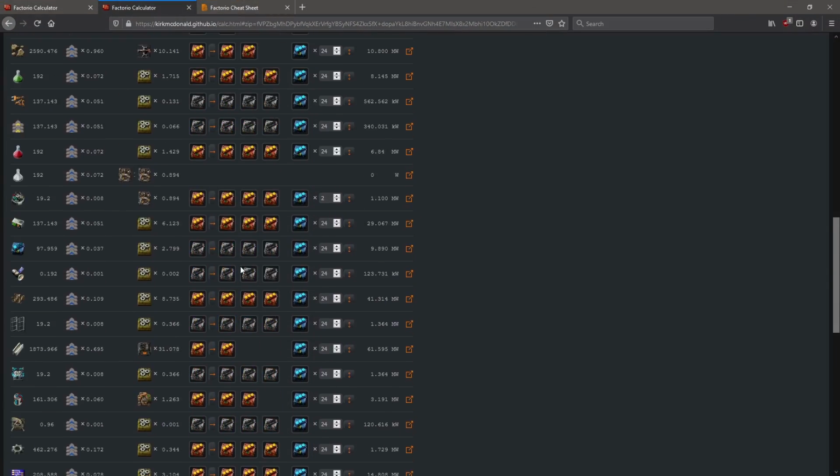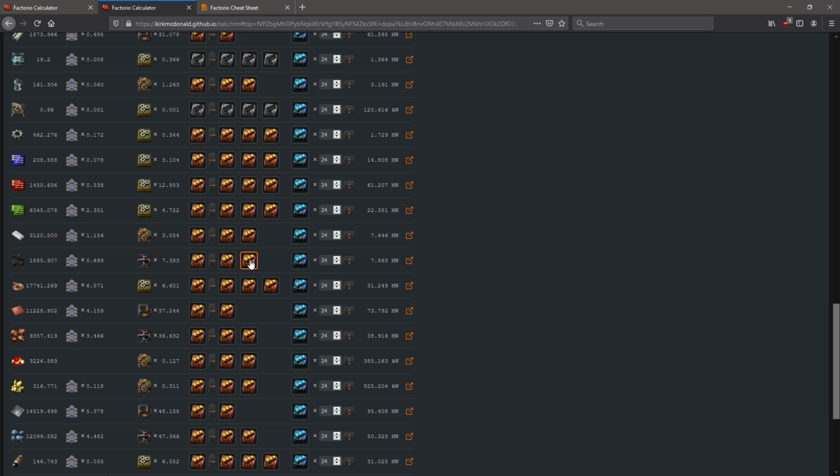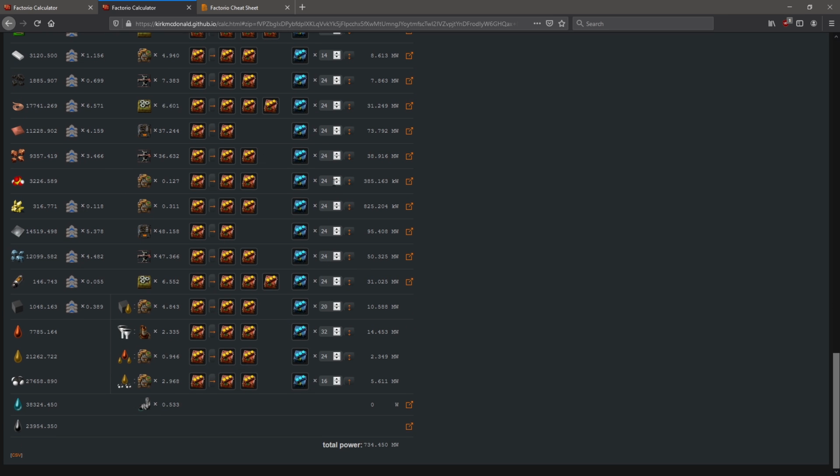And we may have some tolerance with some of these numbers. Let's take a look at plastic. Yeah, we're getting like 0.54 machines there. We could go down to 14 beacons and not lose a machine. And as far as sulfuric acid goes, do you need any beacons at all? Yeah, you do. Okay. It's maybe like 6, 5, 4, 3, 2, 1. You need 2 speed beacons to work. That's going to work in our favor.